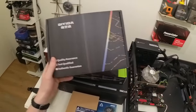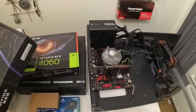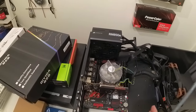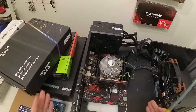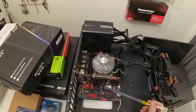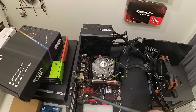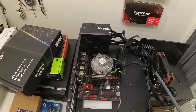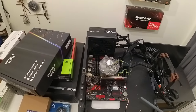Everything starts with this Chiyida X99Q4 motherboard, which is basically a copy of the Chiyida X99QT4. I've done basic tests and so far it works exactly like the QT4. It is also compatible with the same BIOS. What's good about it is that we have two M.2 slots, a slot for a Wi-Fi card, an additional PCIe x4 for an expansion card, and of course quad-channel memory configuration compared to Machinist X99 PR9 which has only two memory channels.